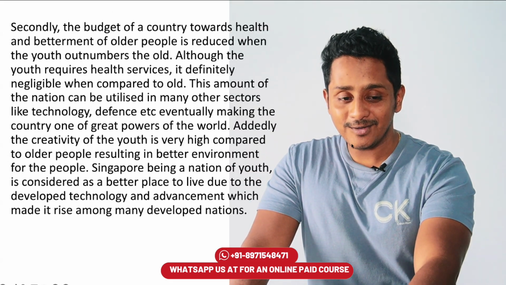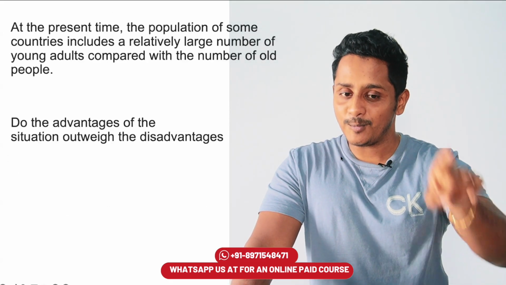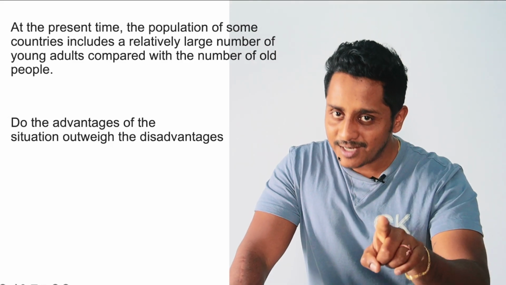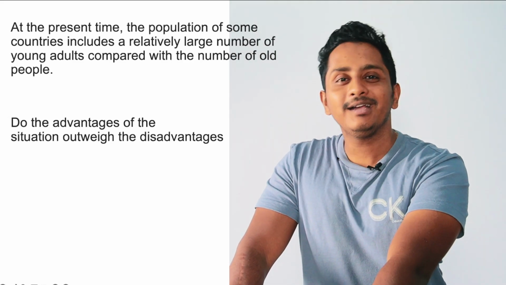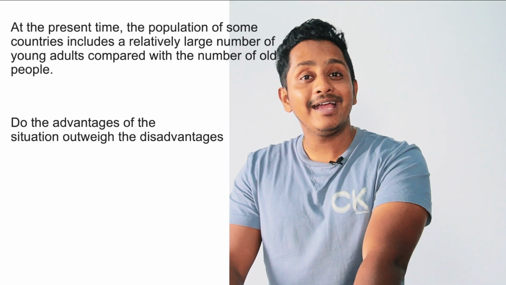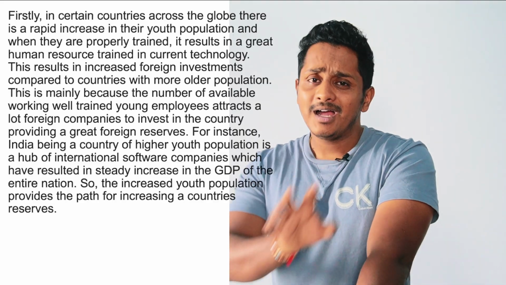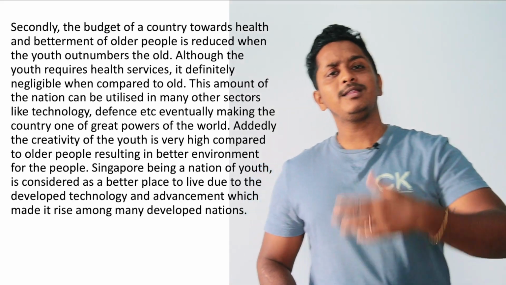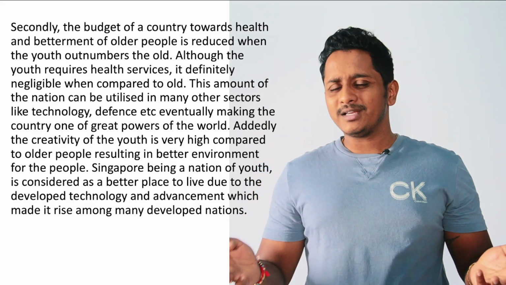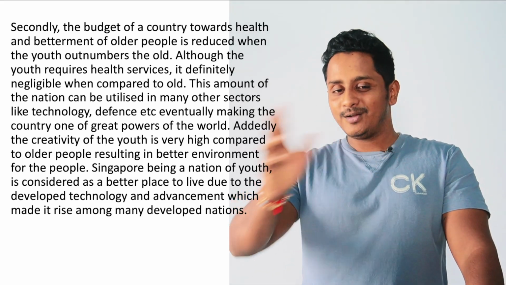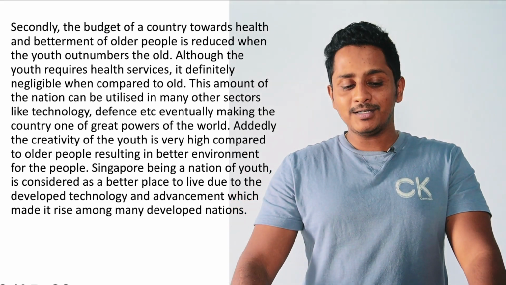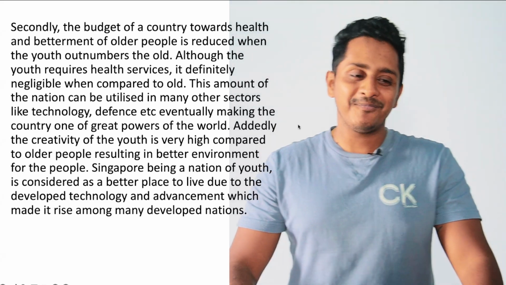Remember, I'll just read out the question for you again. At the present time, the population of some country includes relatively more young than old. So if there are 80 young and 20 old, what is the advantage? What is the disadvantage? Advantage is fine. He's continuing the advantage in the third paragraph. No need to write that. He could have jumped to disadvantage, but he's continuing, no problem. Let's see. Probably in the third paragraph he has to talk about disadvantage.